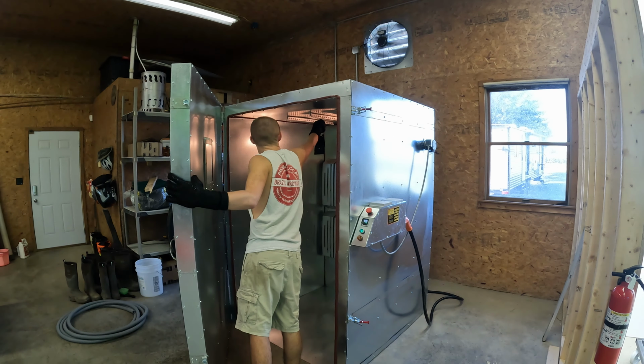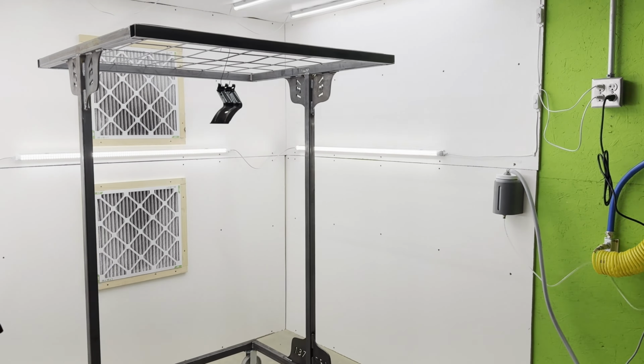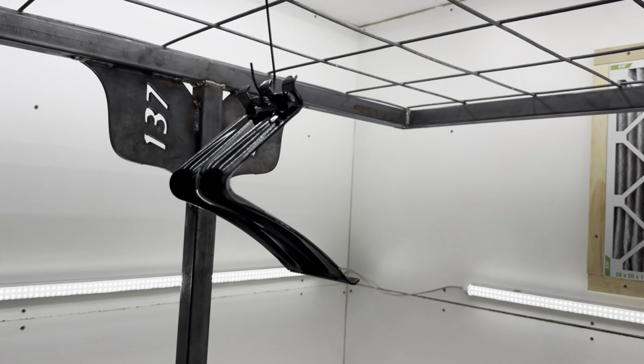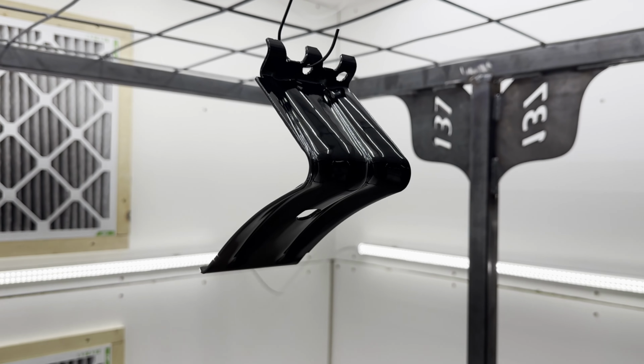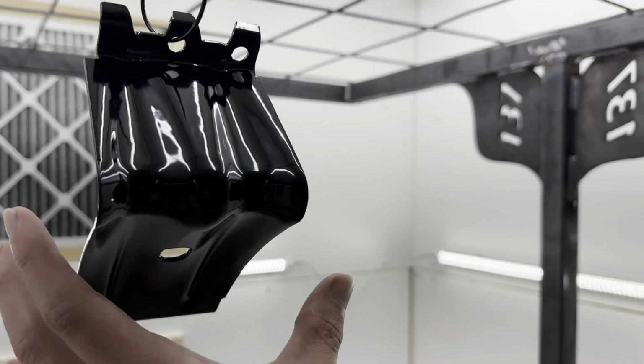Okay guys, well, we have officially powder coated our first part and pulled it out of the oven, let it cool down. So let's take a look. Walk over here to our rack, and oh my goodness, this thing turned out pretty darn good. Just powder coated it in gloss black, nothing fancy. And we'll take it off the hook here.